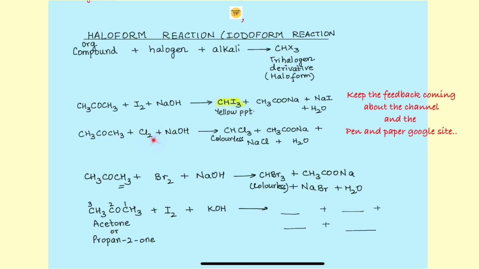Question was, why don't we do this test with chlorine? Because the product over here would be chloroform, and we definitely don't want to be smelling chloroform in the laboratory. Do we want to? Right? So these products are colorless. That is why we are doing it with iodine. Yes, the reaction does take place with chlorine and bromine, but practically it is done with iodine, hence the specific name iodoform reaction. Right? Does that make things easy?